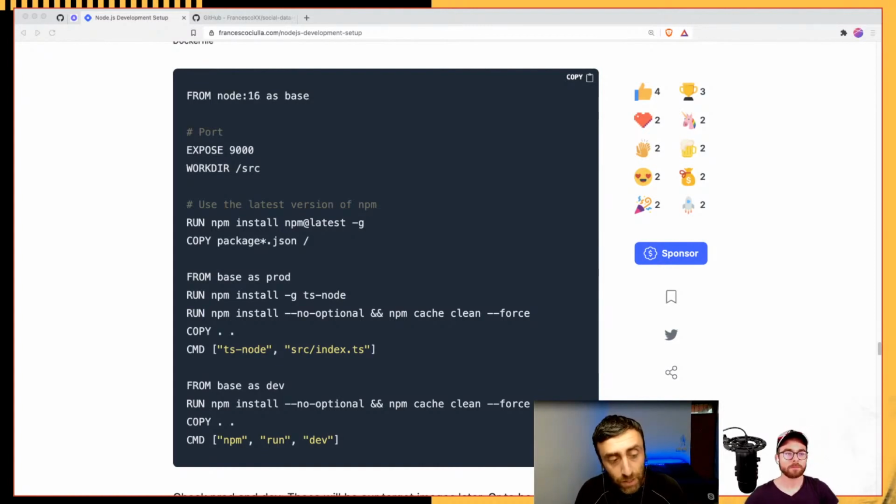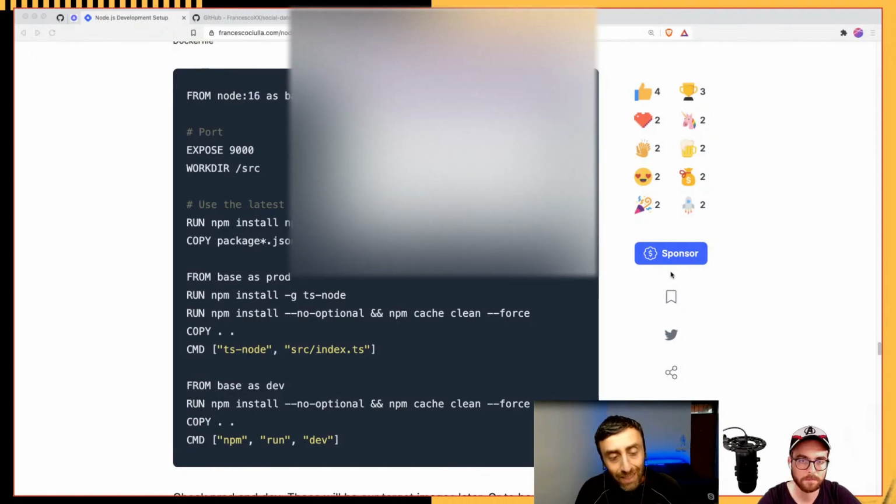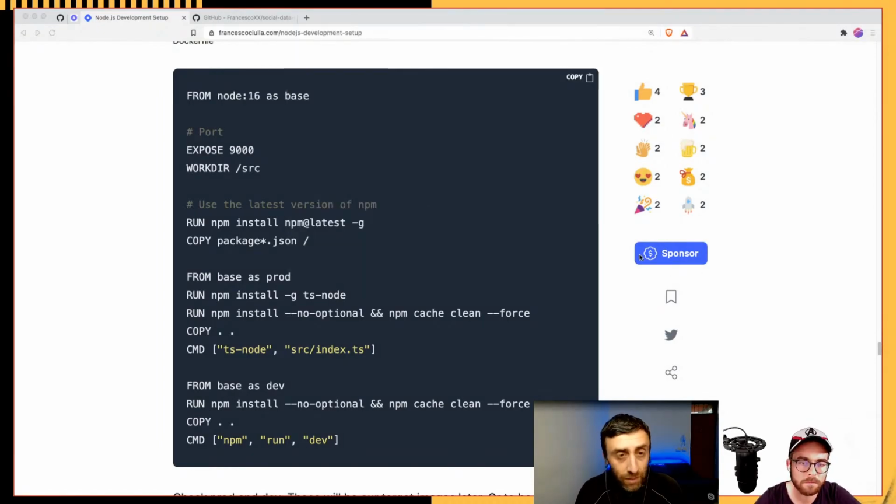Multi-stage builds let you create different images starting from the same Dockerfile, which could sound strange at first, because usually we create one Dockerfile, one image, and that's totally fine for a service. But if we want, for example, to create a production environment and a developer environment, which is exactly our use case, we could do something like that.